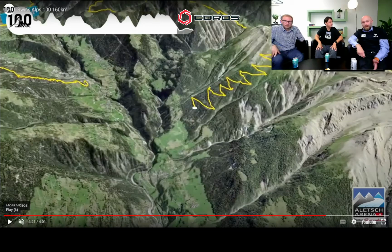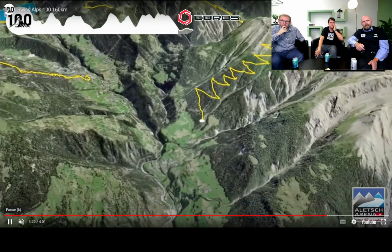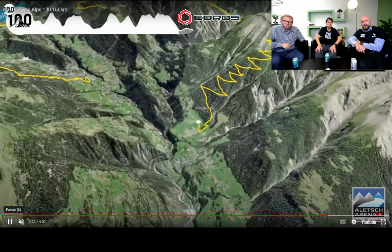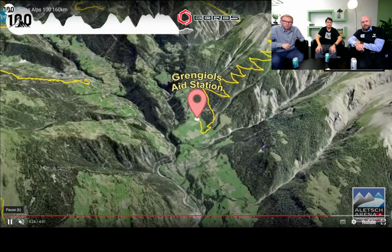It's a fire road. I believe it's about 17 switchbacks. I think Jakob was saying 14. Yeah. But it's a lot of switchbacks. It is a lot. It takes forever. You need to keep your eyes open, because in one of the last switchbacks, you have to go out on a small single trail. Yes. It's really well marked, but you're actually exiting the really big fire road to get down to the next aid station. Yeah, you're going to have a sign on that turn, so it's really hard to miss it there.